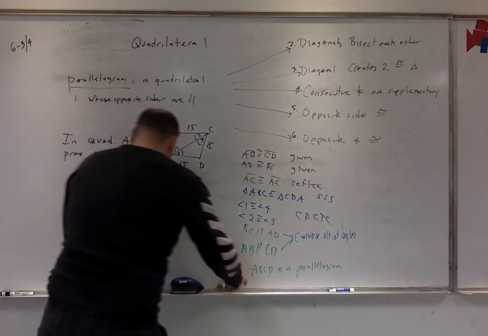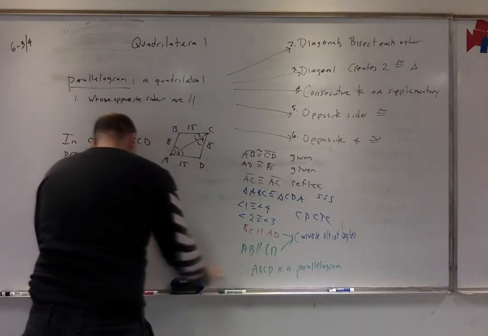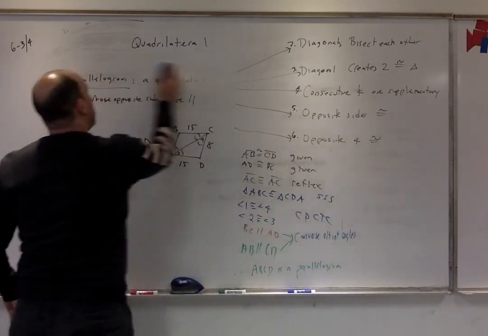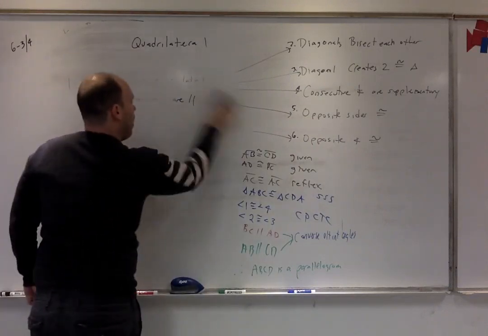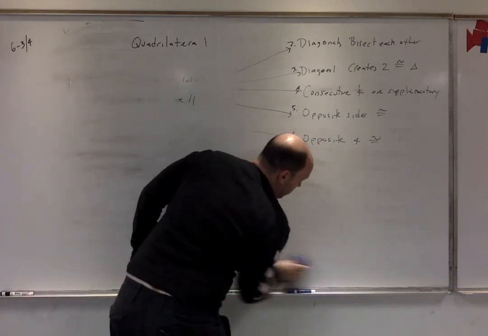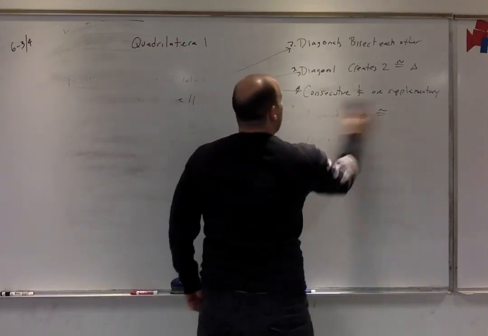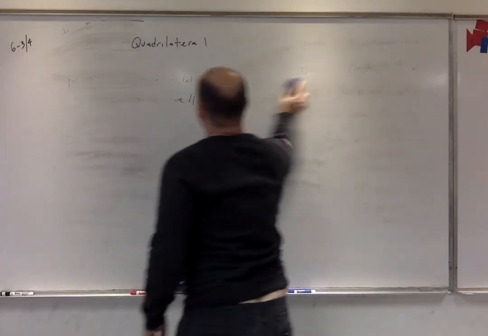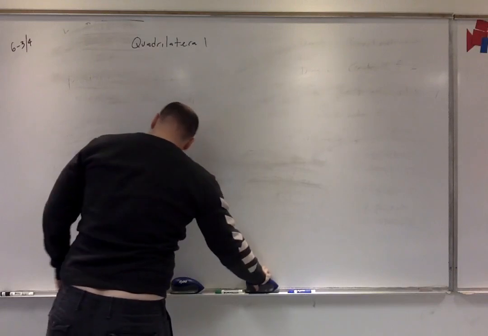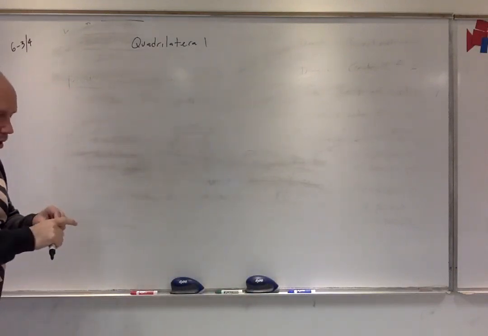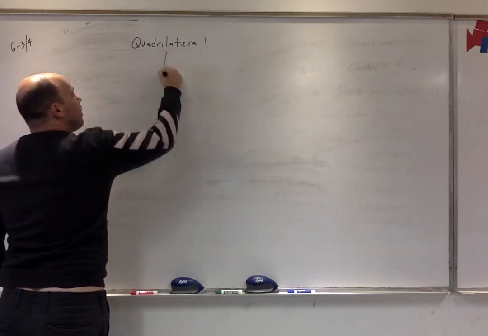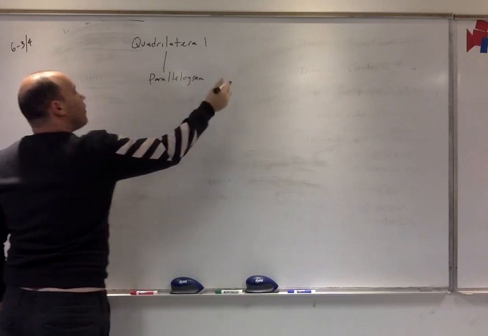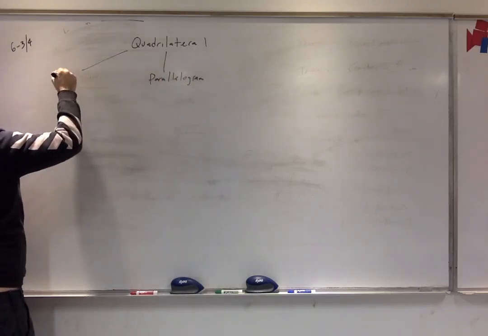Okay, I'm erasing. What I want to do next is create the chart we've been working toward. I haven't given you the chart, I don't believe I've done this. So let's talk about quadrilaterals. There are 3 sections of quadrilaterals. The first type is the parallelogram. And then there are 2 other families. There are the trapezoids.